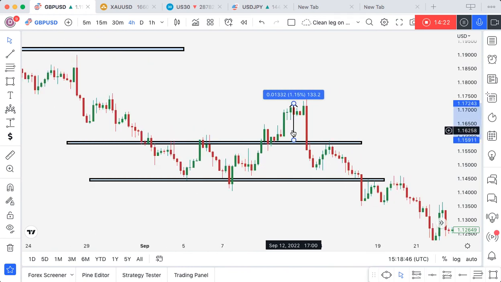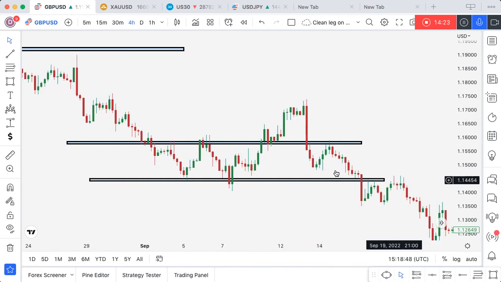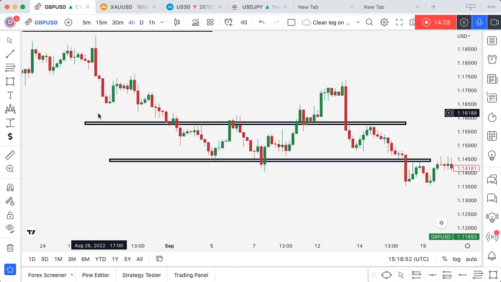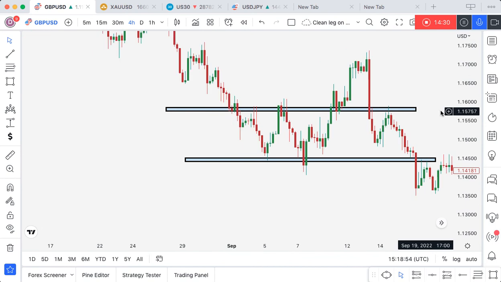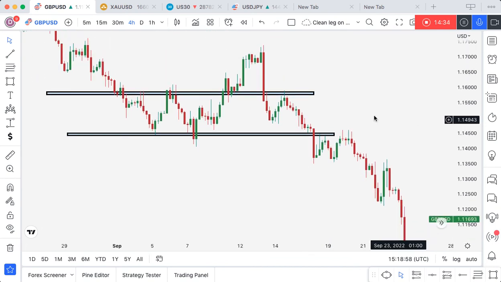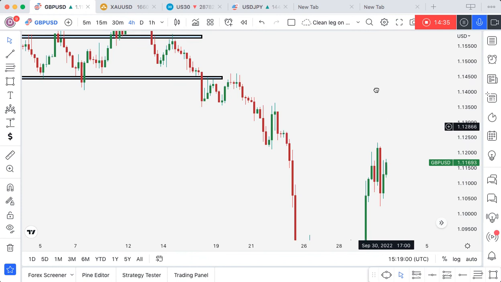So it's just one of those tricks that you can add to your portfolio, to your arsenal of weapons. It's just one of those weapons you can use. Whichever thing works for you, that's fine. So that is exactly how I like to use my TradingView, and that's exactly how you can get your TradingView to look like mine.